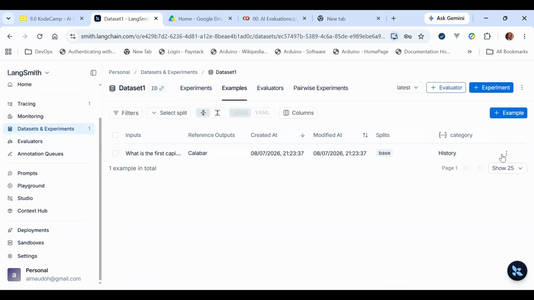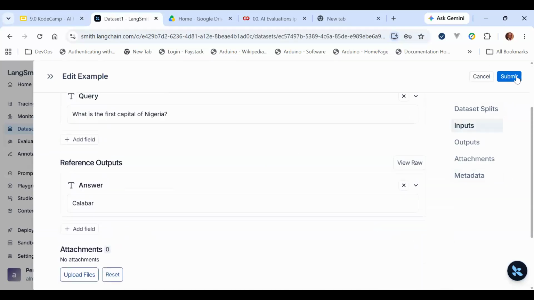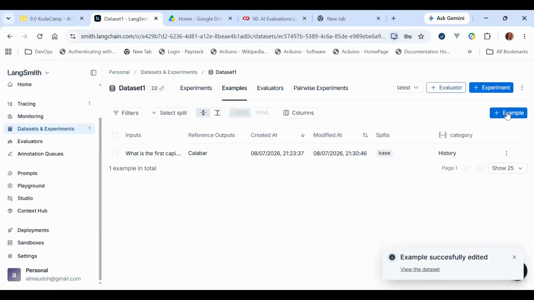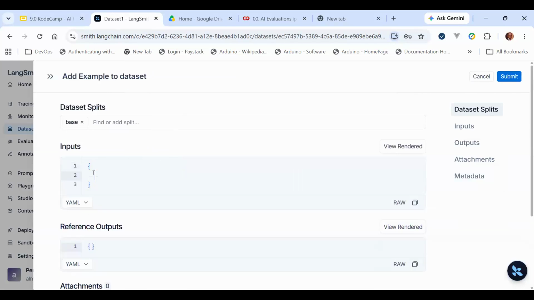For example, here, I can edit this dataset, or rather this example. So I can add another example to this one. You can bulk upload. So again, the examples have to follow this format: query, even though you could use a different structure.